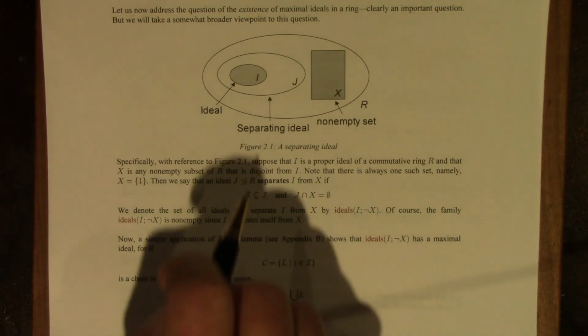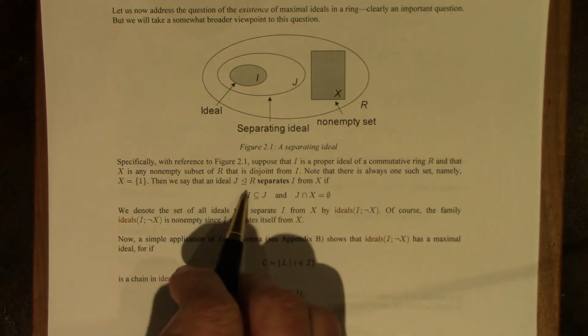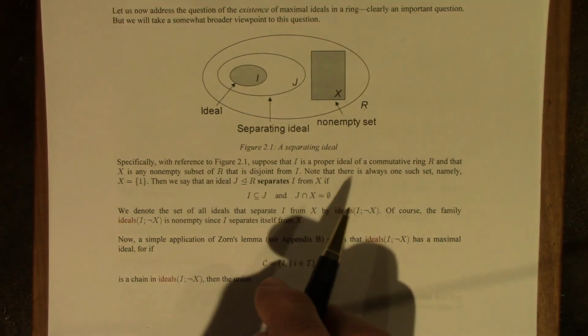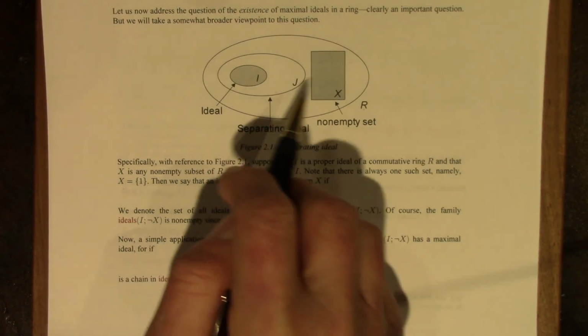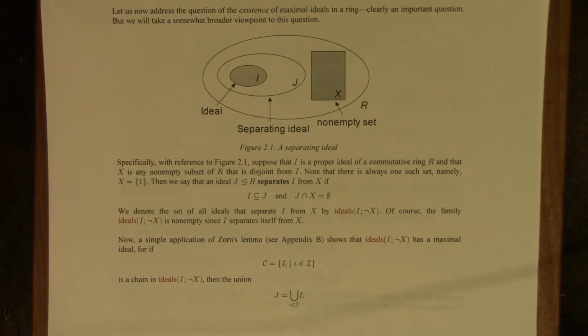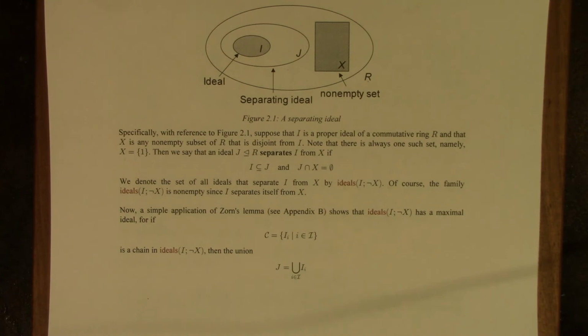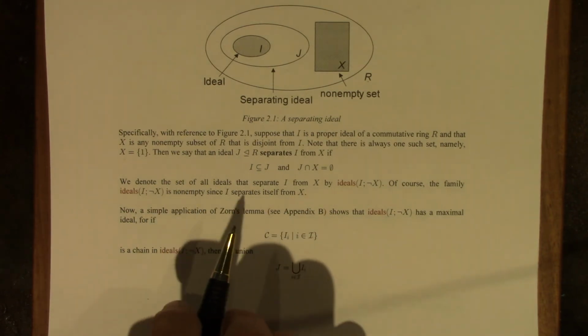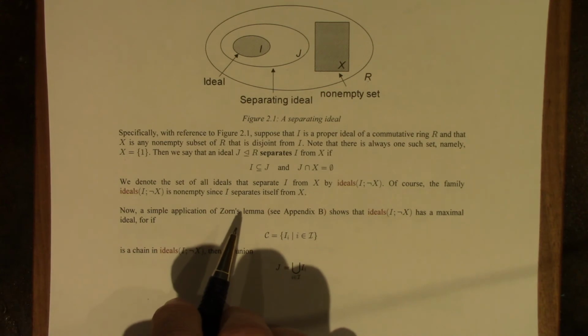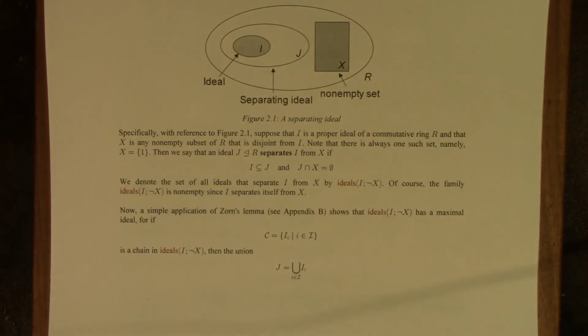Then we say that an ideal J, as pictured here, separates I from X if the ideal I is contained in J, but J is also disjoint from X. I think separate is the standard term. I don't believe I made it up, but as I think about this, isolate might have been a better word, that J isolates I from X. But separate, I believe, is the standard terminology. There are a whole collection of separation theorems in various branches of algebra, lattice theory, for example. And we're going to have another one here. We're going to talk about this more in ring theory as well.